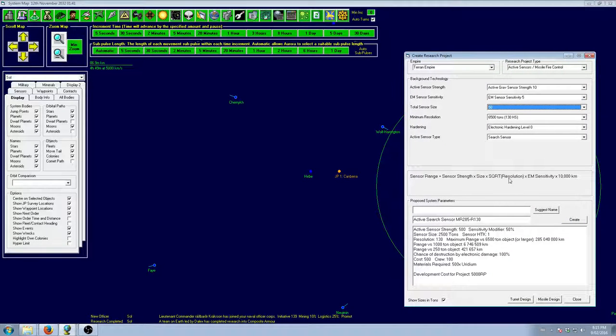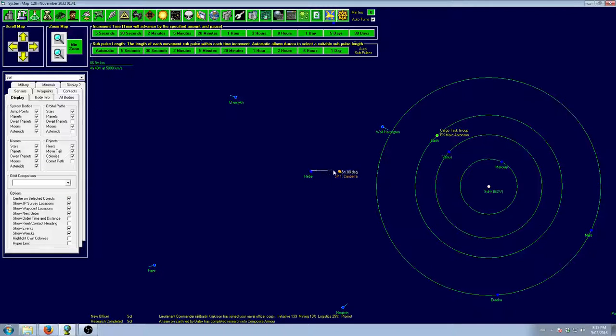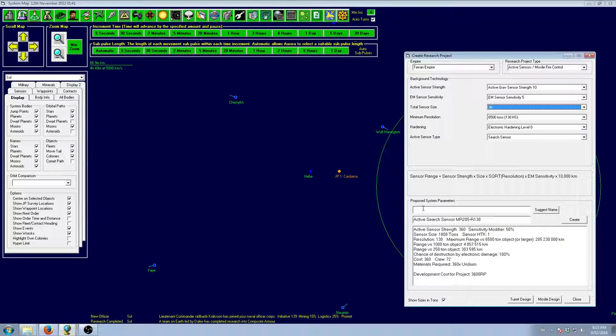So we can actually reduce this back down some more. Get it back down to 200 million. That will be able to spot ships to there. It's not bad. Oh, no, it's terrible. But it's not bad for what we have. So we'll create that.